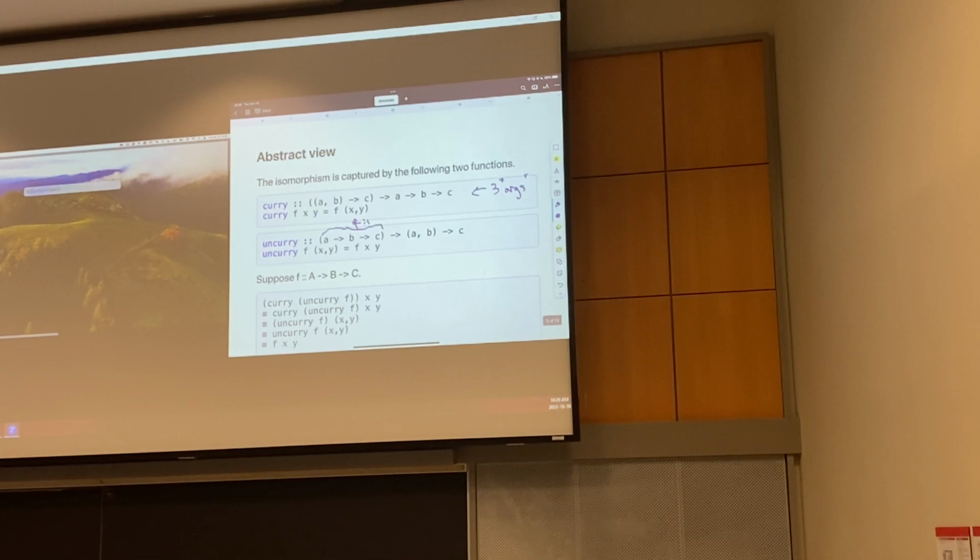So these 2 definitions are really the key things here. But one thing that's important to notice is that you can give a different reading to these types. What we've been doing so far, we just thought it was a 3-argument type. But if you think of how this is parenthesized, how this is actually grouped, what this actually means is this. In fact, you can put parentheses around b arrow c as well. That is equivalent, and similarly, this is equivalent.